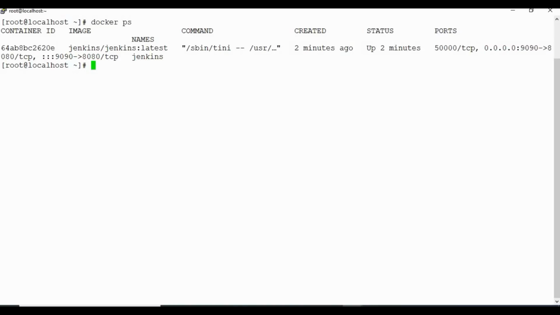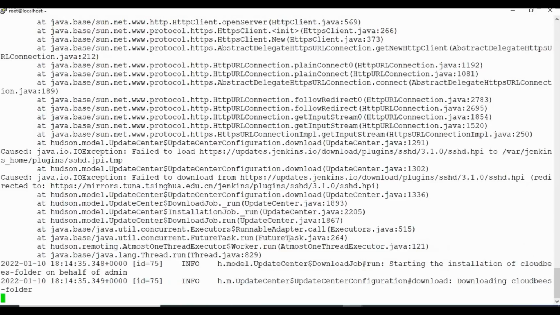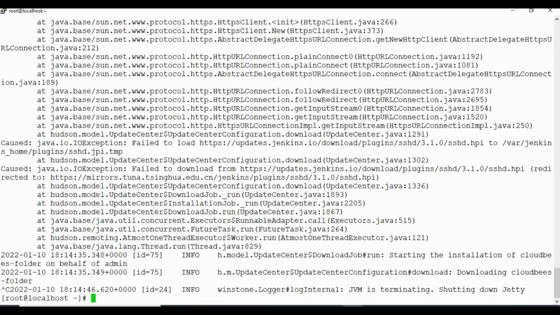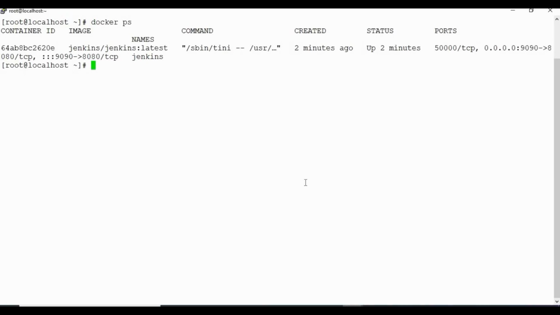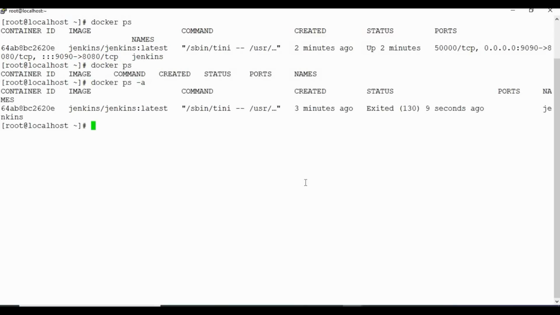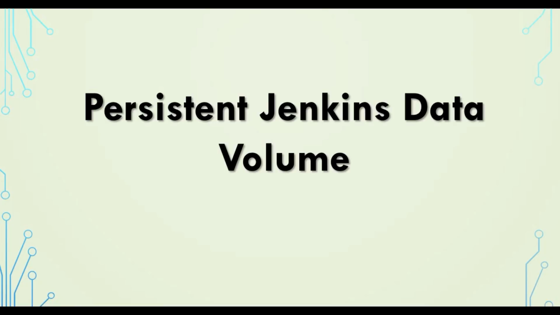So I will stop this installation and go back and delete this container, because you already know the steps we need to do after this screen, so I don't want to re-show it. If I go back to docker ps, you don't have a container running, but you should have a dead container. So I can remove this container. I will run docker rm and remove it. So it's done.